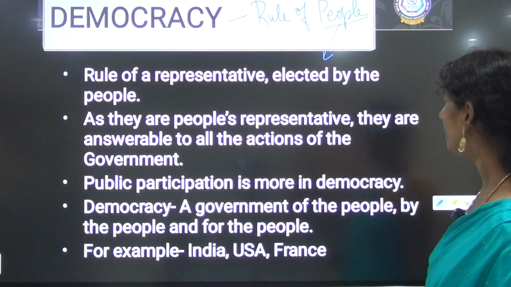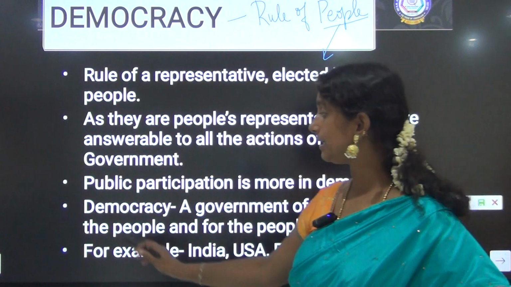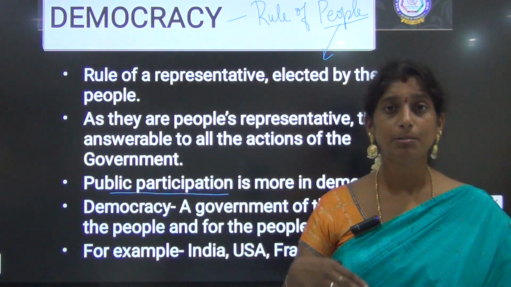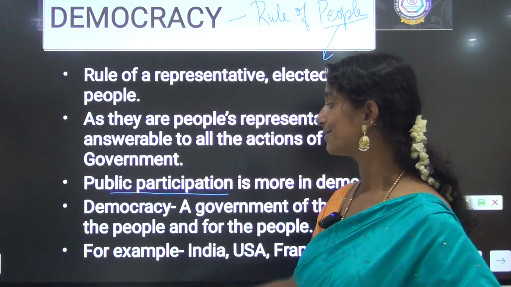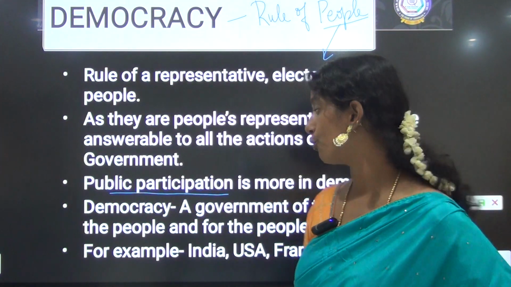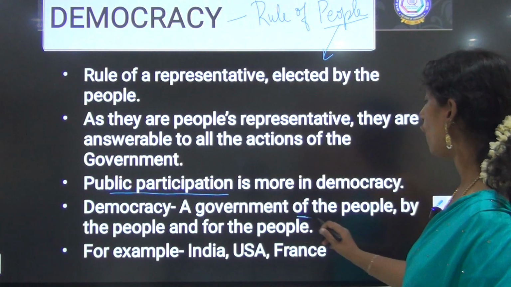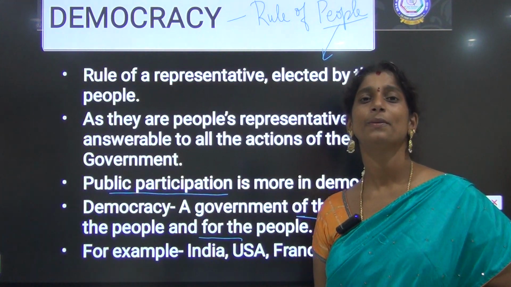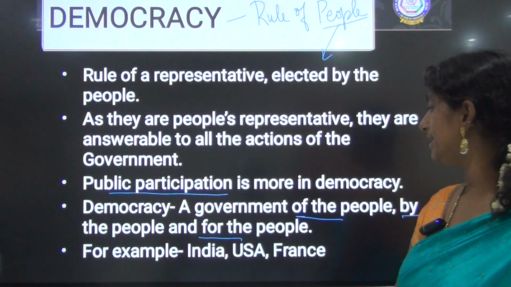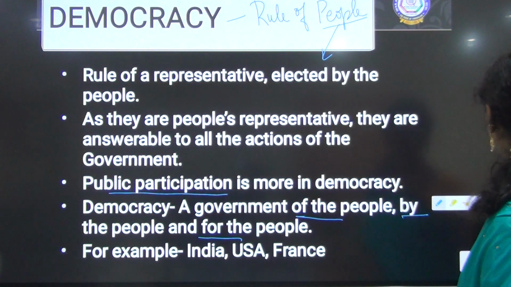Clear? And public participation is more in democracy. Because people elect, they are creating a ruler, right? So public participation is more. And democracy is nothing but a government of the people, by the people and for the people. So the examples of democracy are India, USA and France. Clear?